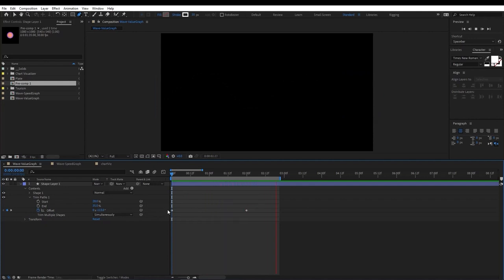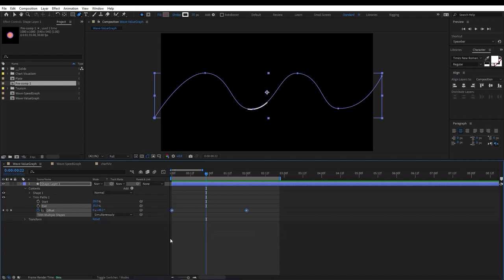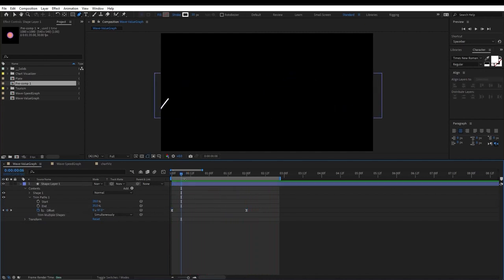Okay, so now I got this animation. All right, so let's select all the keyframes and press F9 for easy ease. Okay, so as you can see now, this is my animation. Nothing much is happening. This shape is moving along this path.